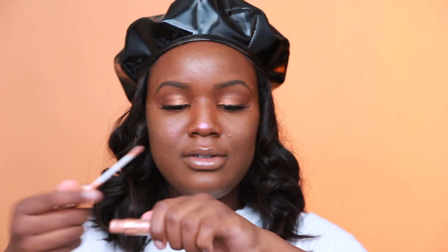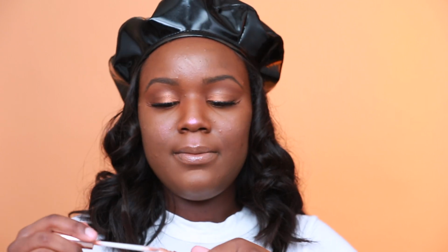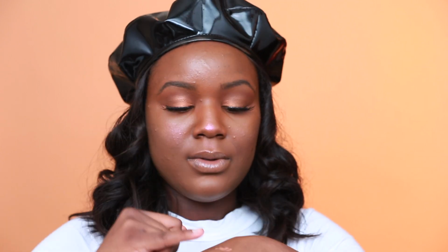So now I'm going to take Neat Freak from ColourPop. Take a little bit of that on the back of my hand. And with my pinky finger once again, I'm gonna take that and put that on my lid. We're glossy. She's glossy. The look is done. We're done, but we're not done. We're not done with this look at all.